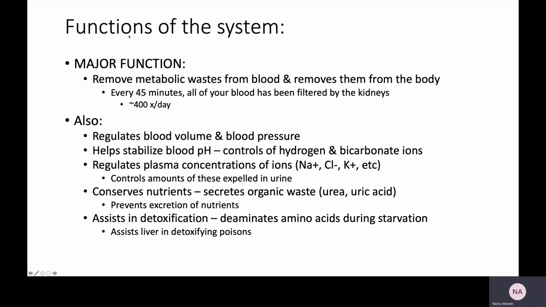Amazingly, every 45 minutes, every drop of your blood has gone through the kidneys and been filtered. And that's going to happen approximately 400 times a day. The other functions of the urinary system include regulating blood volume and therefore regulating blood pressure, stabilizing blood pH because it is going to control the concentration of both hydrogen and bicarbonate ions. In addition, it is going to regulate the concentrations of ions in plasma.